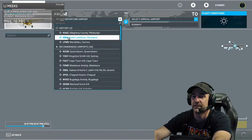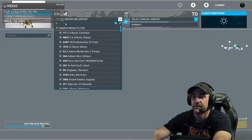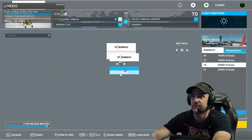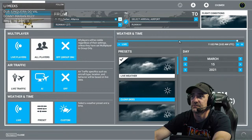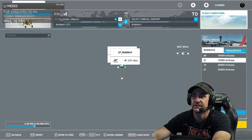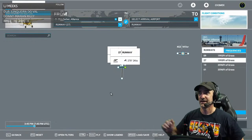Departure from 2 Delta 1. All right, let's go. Let's depart runway 27. Let's do this in clear skies with a nice evening sun, backspace, and let's fly. All right, let's see if we can butter a couple in this guy.